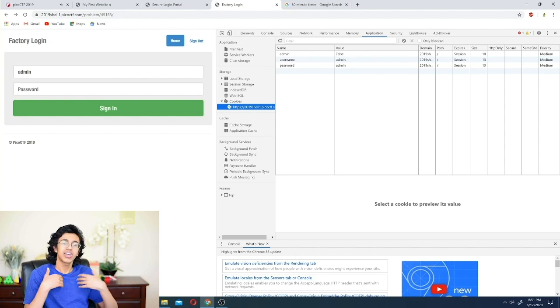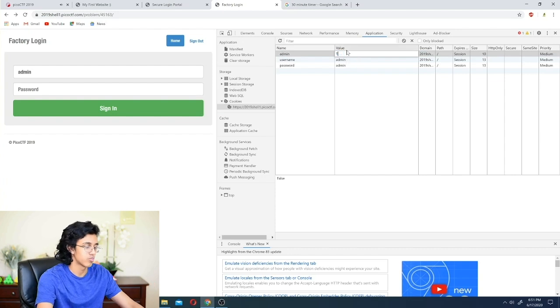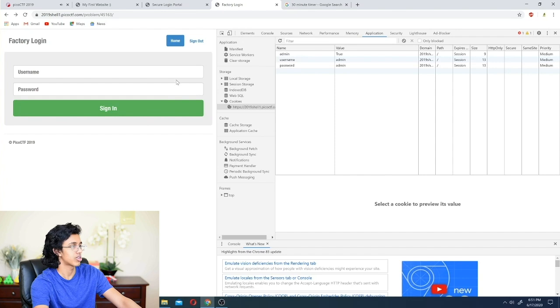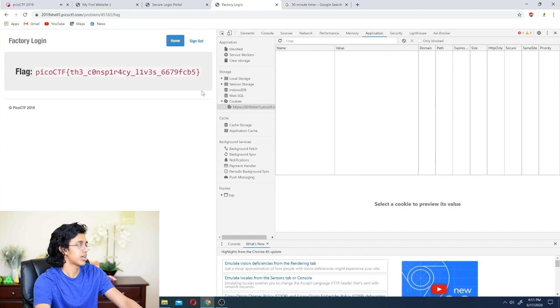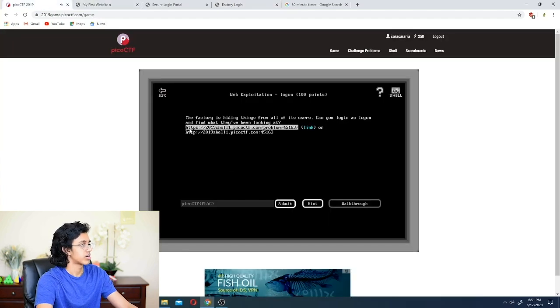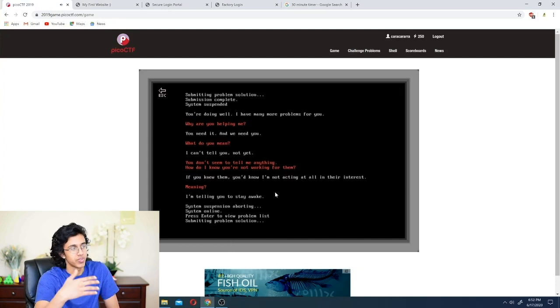The only problem is that I could view the cookies, I could change the cookies, so you don't want to put things in a visible manner inside these cookies. I can literally see what the password is, I could change my username, maybe I could access someone else's file. But the most important thing here is we could change this to true and we will become an admin. If we refresh the page, we are an admin. Okay, we gotta log in first. Change this to true. Refresh. And hooray, we got the flag because we are now an admin, theoretically. So we put this in, enter over here, very cool stuff. So essentially the lesson there is don't put private stuff in your cookies.